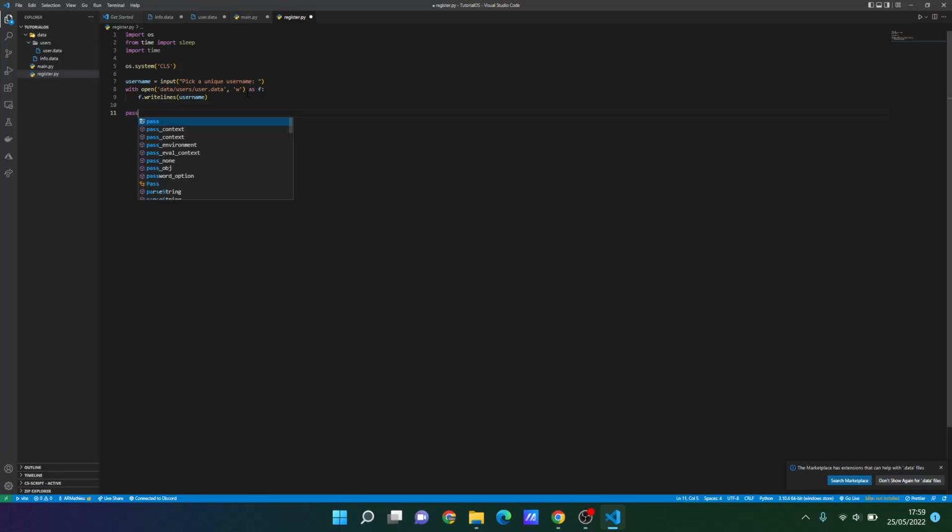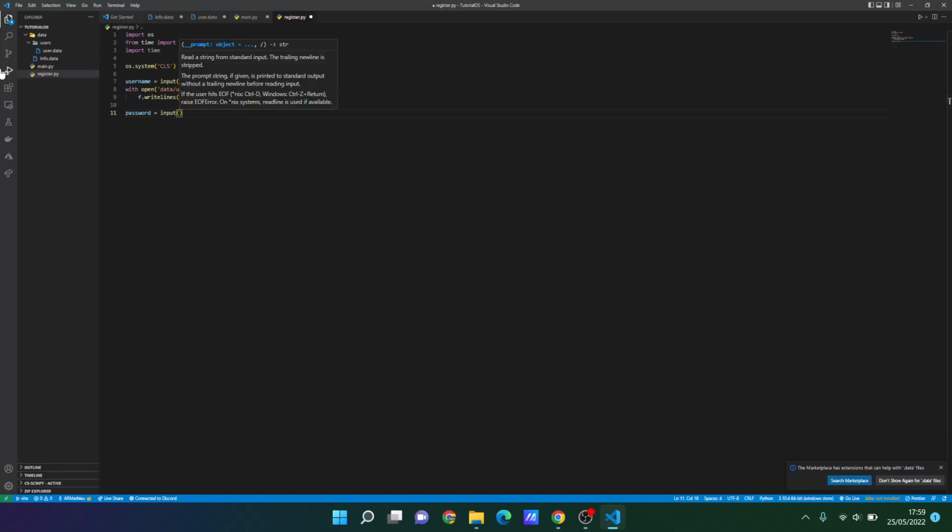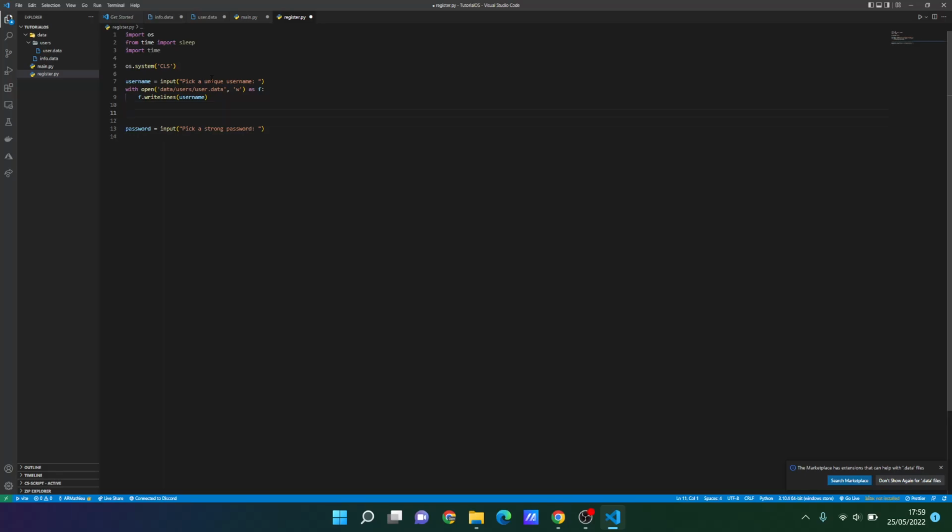Then we want to ask for the password. Password equals input. Then we'll write pick a strong password. Then in between here, we want to make a directory, os.makedirs, and we'll make it inside of the users directory.